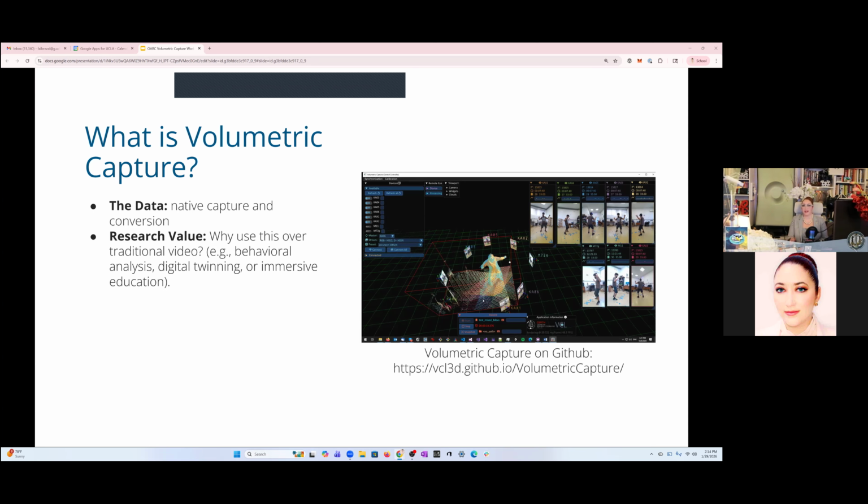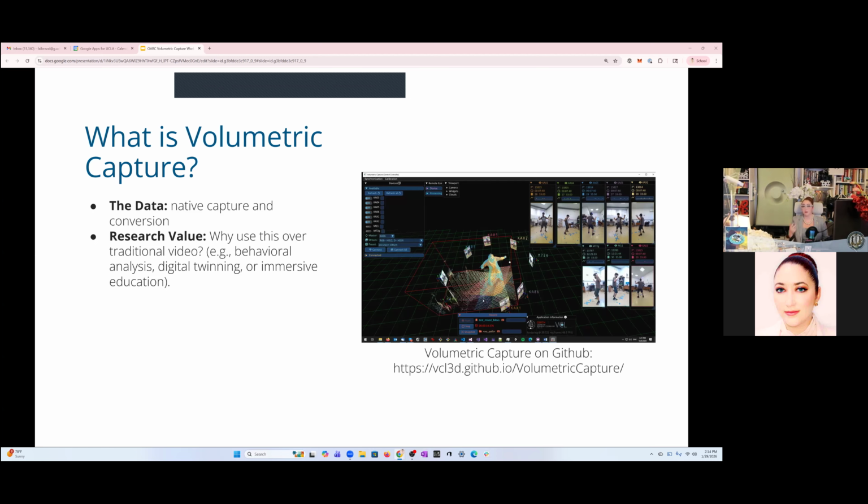So why use volumetric video capture for research? Why go into this? Why bother? Well, first and foremost, I would say spatial accuracy. We're dealing with spatial data, capturing microexpressions and precise body language that with this kind of technology is often better, or you get more data than you would with 2D video.